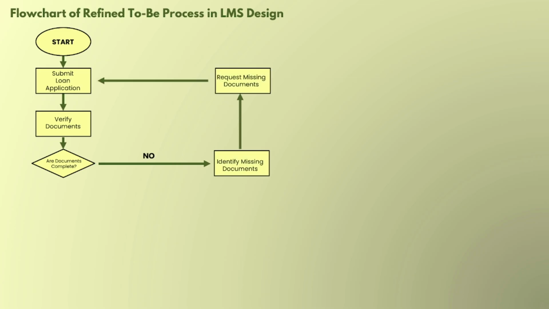Then during the verification of documents, two things are possible, meaning documents are complete or they might be incomplete. So now it's time to take a decision, that's why we have used a diamond. Here the decision to be taken is whether the documents are complete or not. There are two possibilities, yes or no. Now when the answer is no, then we move to different stages or different operations. Who is giving the answer is also important. It's not like someone is just speaking and the answer comes no.